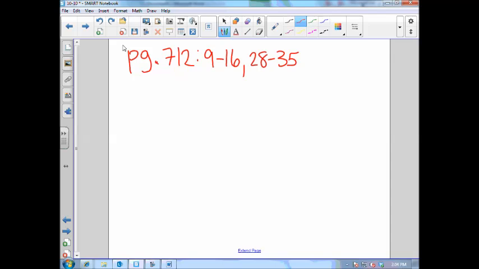It is in your book, so you will have to use your workbook, but we're doing our work on the graph paper. The back side of the graph paper is blank. So only if you need to graph it, do it on the graph paper. If it's not a graphing problem, do it on the blank side. So get your books open, please, to 712. And let's start. Page 712, number 9.